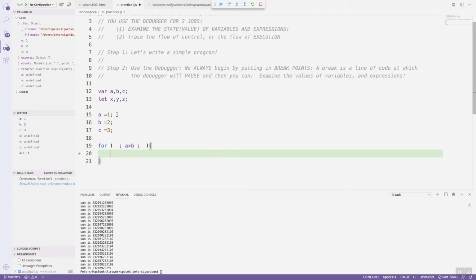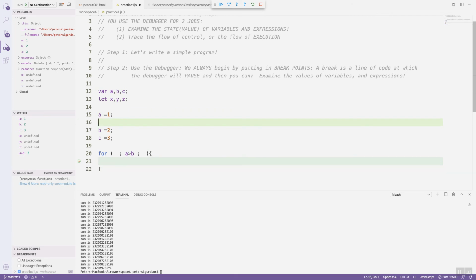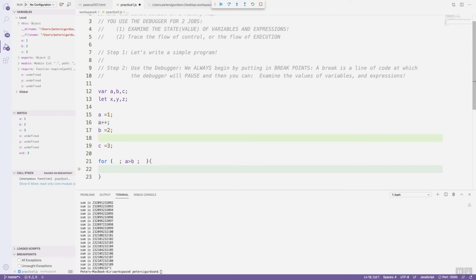Here I'll say A++, because I am going to test you a lot on things related to post-increment, post-decrement, pre-increment, pre-decrement, because that's something you should know about from Swift. So this will now be true the first time. I don't think so, but we can do this. So we'll say B--.